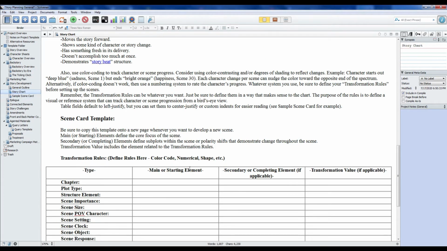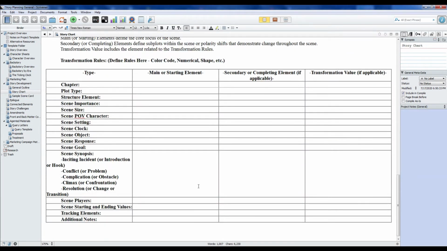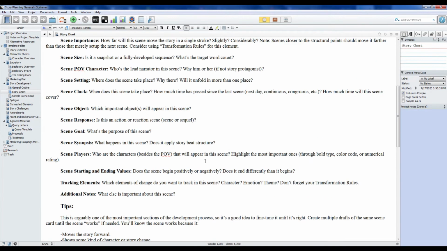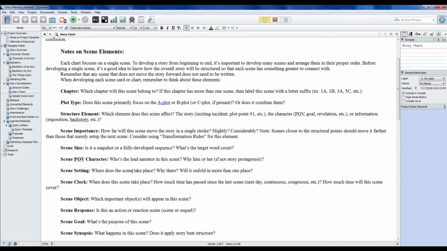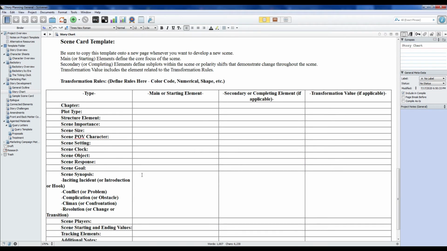Story chart. So this is, I think, the newest thing I've added. So this is the page I was on. No, sorry, not sample scene cards. The newest thing. So this is a visual way for you to track what you're doing.